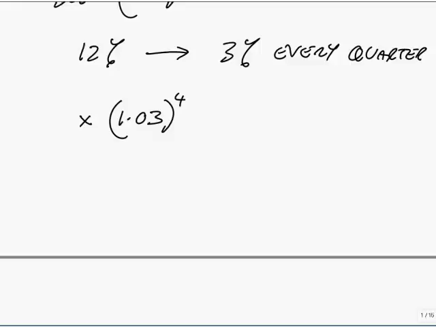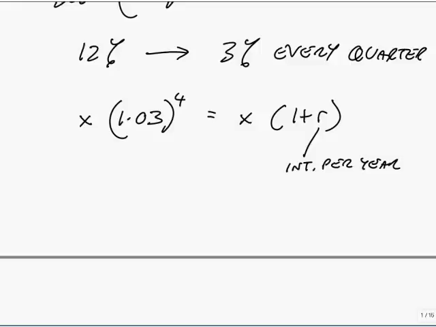I want to know what rate of interest that is per year. Well, again, I don't care what the amount is, but if it were 100 again, and if they were just charging you X% a year, after 1 year, you'd multiply by 1 plus R, where R is the interest per year. If it's 10% a year, you multiply by 1.1. If it's 20% a year, 1.2, and so on.